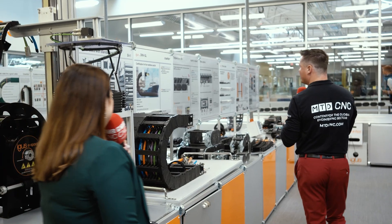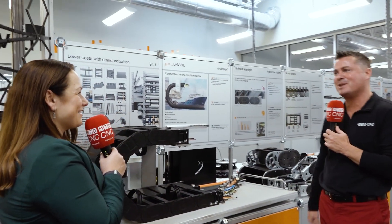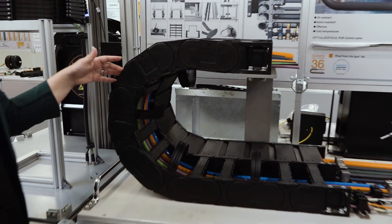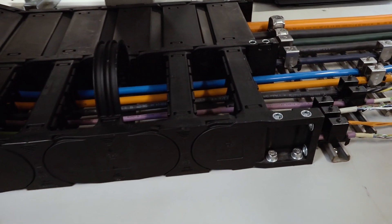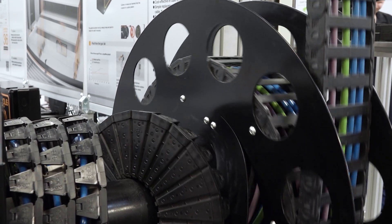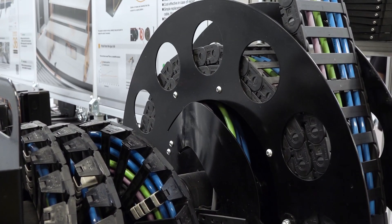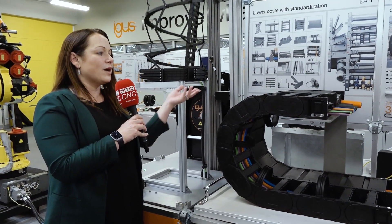As we move over here, let's talk chainflex a little more. I had the opportunity to speak with Felix earlier today and see how some of these components are made using injection molding. Here we again have our cable management system — our e-chain systems — that we can configure and design however you need. We can use a variety of different cables, and you can see interior separation that we can configure to customer needs. There's complete coverage so no debris can get into the system. It comes with a four-year guarantee, you can configure it on our website, everything comes with CAD models, and it's completely modular. Different bend radii are available depending on your size constraints.